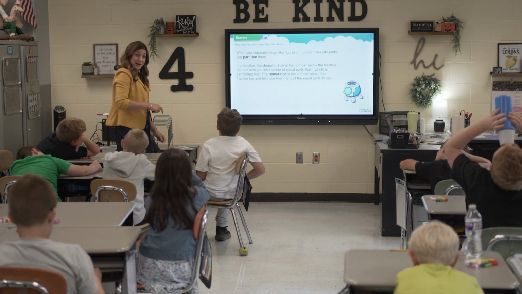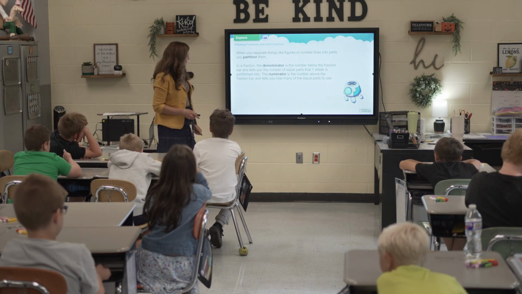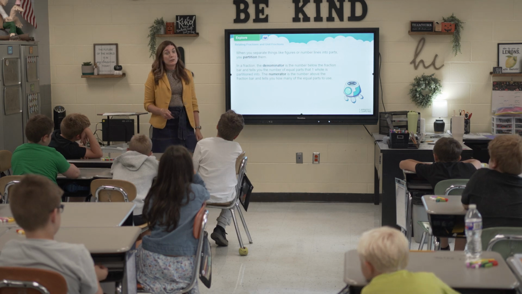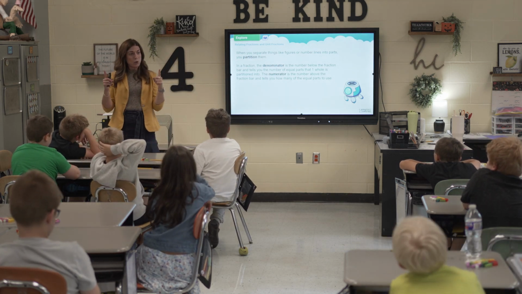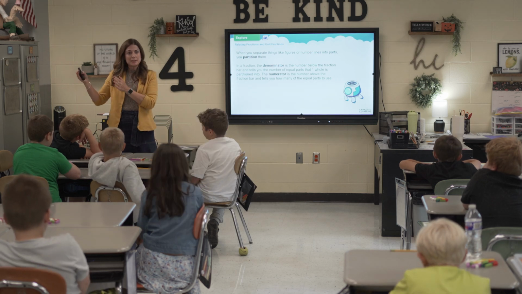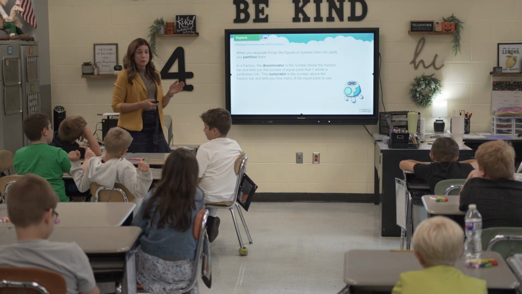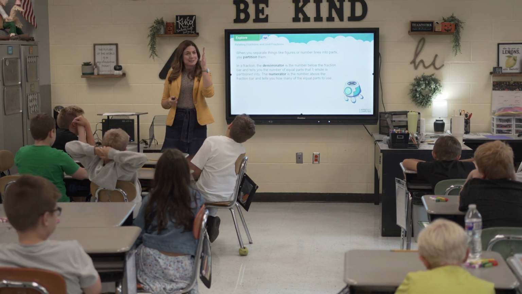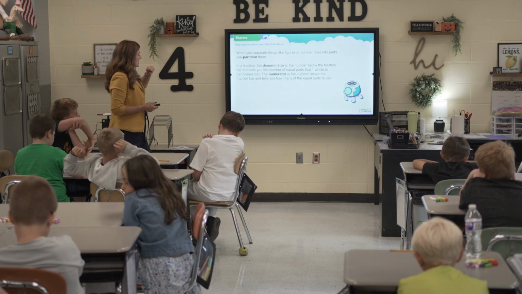Can you read that all the way back there? Yep. All right, can you read this part for us? When you separate things like figures or number lines into parts, you partition them. Oh, and you heard me say that. So when we take the dark green as a whole and we separate it into parts like red or yellow, light green, what word are we using? We are partitioning. So it's basically like cutting, right? Separating.